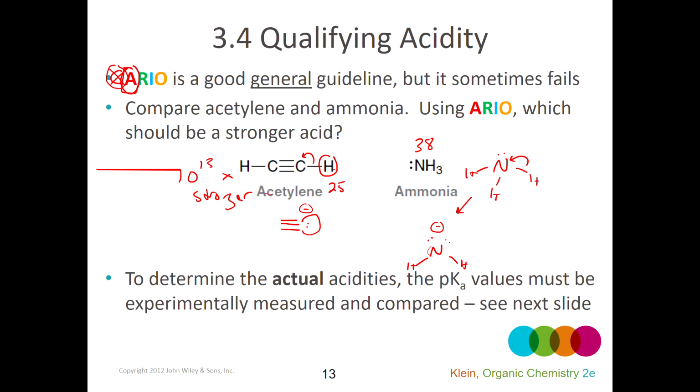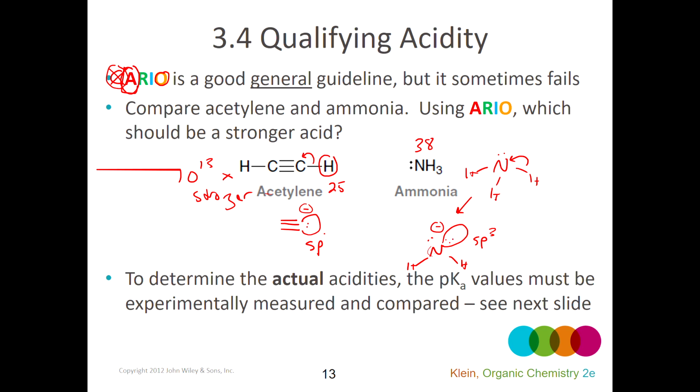It's going to give up its proton a lot more readily than this nitrogen will. And so this particular example is an exception, because normally the type of orbital holding the electron pair doesn't matter that much. But in this case, when we're comparing sp versus sp3, there is enough of a difference in the shape of the orbital to offset and then some the fact that carbon normally can't stabilize a negative as well as nitrogen can. So typically nitrogen stabilizes a negative better than carbon.